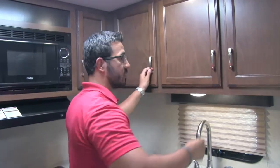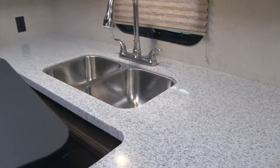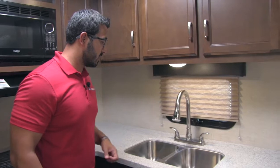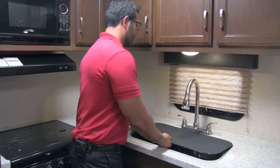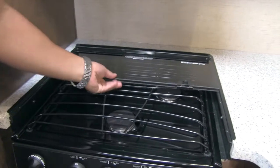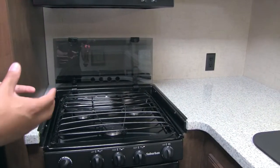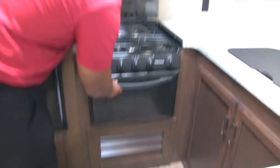The main reason we love rear kitchen floor plans is this right here: a huge countertop and prep space. It's absolutely gorgeous — this is solid surface. They did a great job on the selection of the countertops. There's a sink top cover here, and because you have solid surface countertop, that allows for an under-mount sink — they under-mounted a double stainless steel bowl. You can flip the sink top cover over and use it as a large cutting board. There's also a high-rise pull-out faucet. The cooktop has a cover that folds back — it gives you prep space when it's down and acts as a backsplash when it's up since the glass is easy to clean. It is a three-burner cooktop with an oven right down below if you want to do some baking.